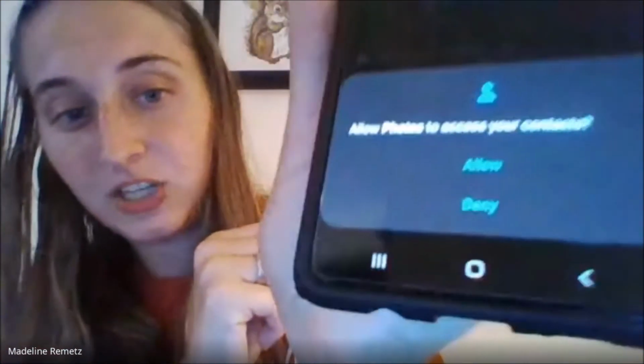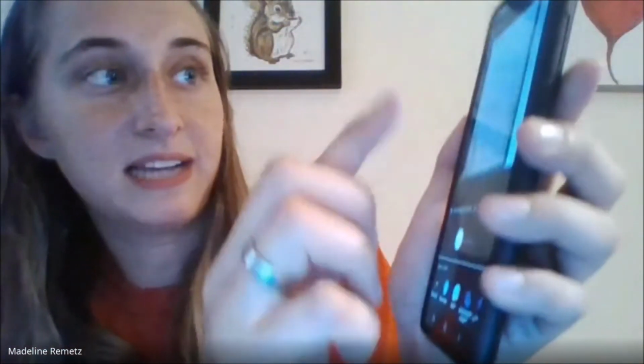So maybe your parents will share it. You press the share button. A share button will pop up, and it'll allow you to access your contacts. This is more for parents, so go get your parents if you want them to take pictures. And they can share it through what's called email. And now once you've emailed it to your teacher, they can go through that folder whenever they want to look at your homework and make sure that you are learning.